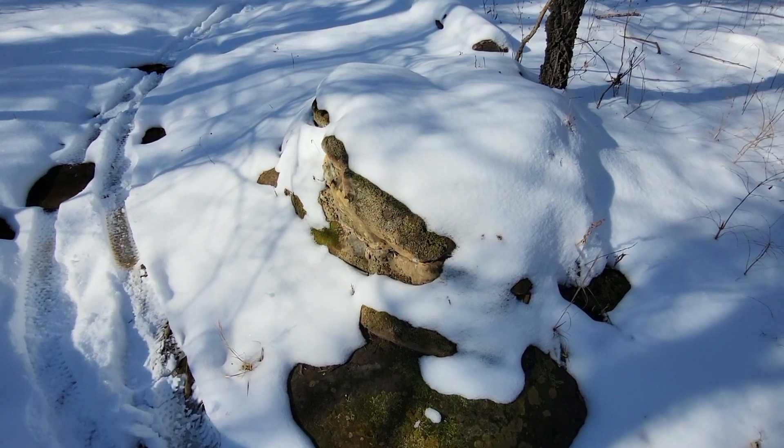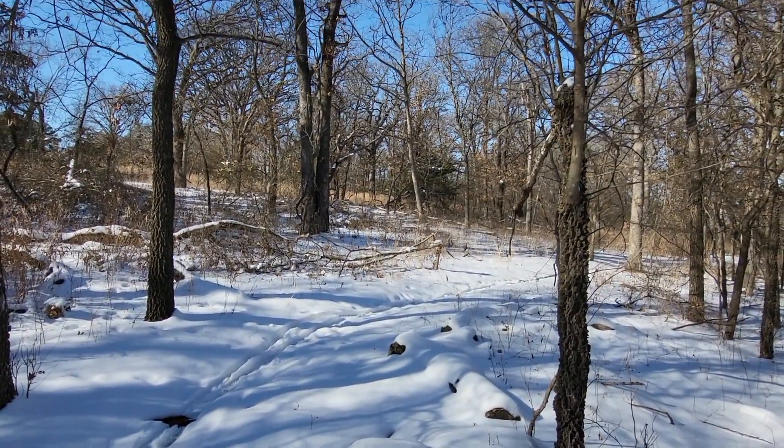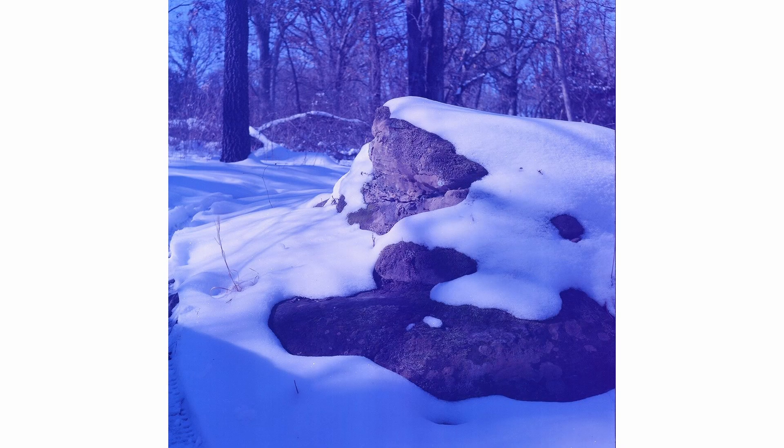This next photo is probably my favorite from the roll, and I cannot seem to get it how I like it. I have the temperature at 100%. When I adjust the tint — if I go to negative 60 like I had on the other photo, I find it a little more pleasing, but I kind of like it closer to negative 56. I just can't make this photo look good. I'm so sad because I was wide open at f/3.5 and still the before photo is completely washed with blue.